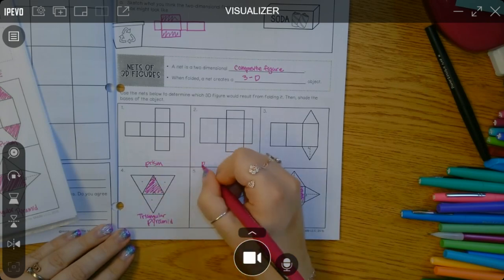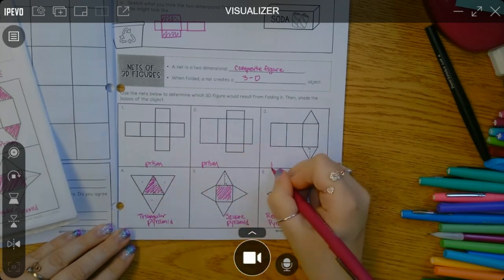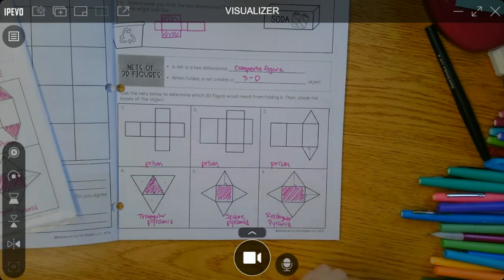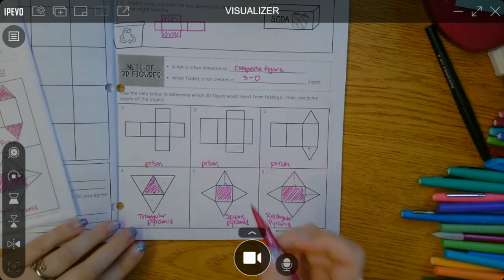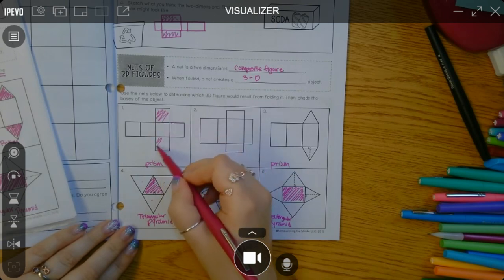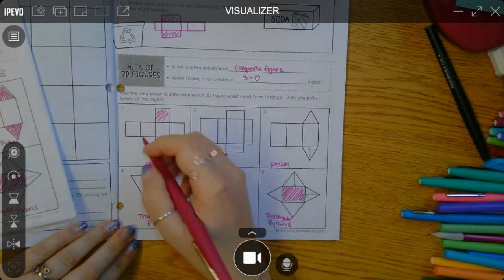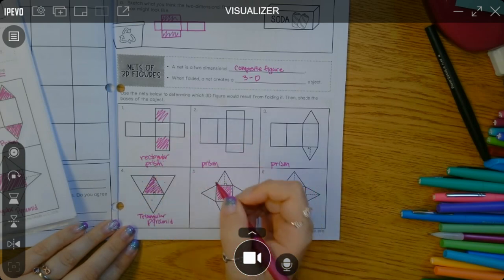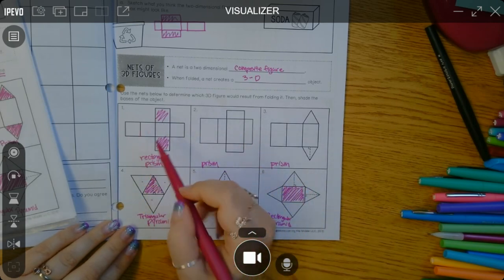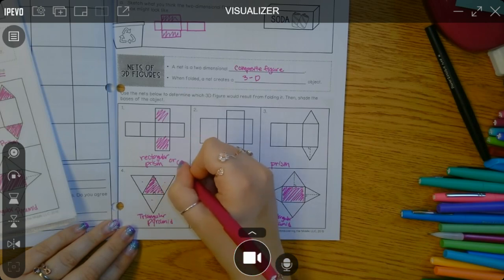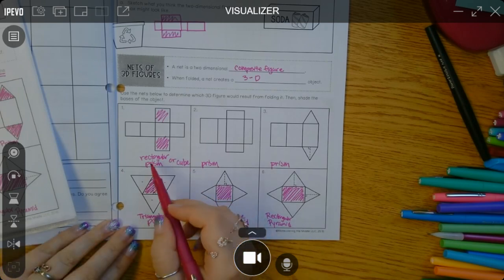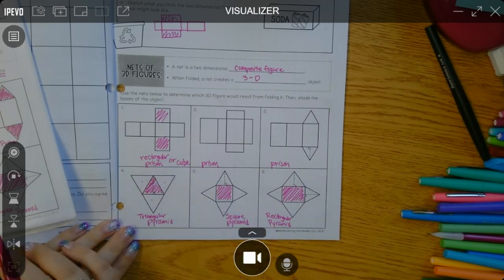Okay, so my second name is prism. And then what's the first name? Well, the first name is according to the base, right? And the bases are the two sides that are parallel to each other. So you have this guy and this guy. And what are those? Those are rectangles. So we could say a rectangular prism. If they were to say that they were all the same, fine. This particular one I would call a cube because that's when all the faces are the same size. A cube is a particular type of rectangular prism where all the sides are the same.